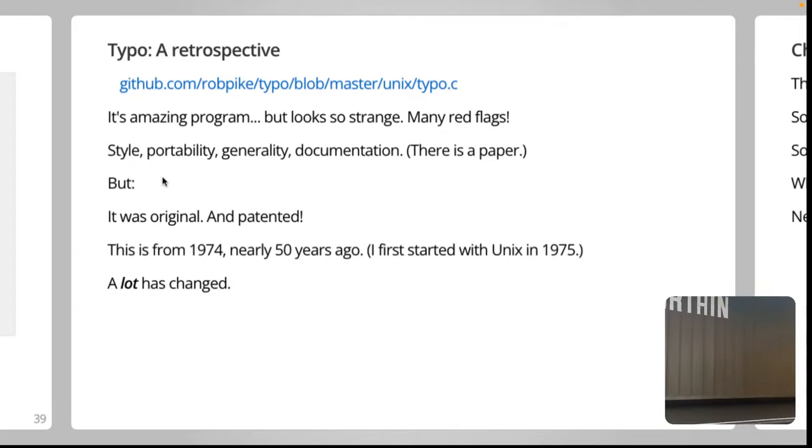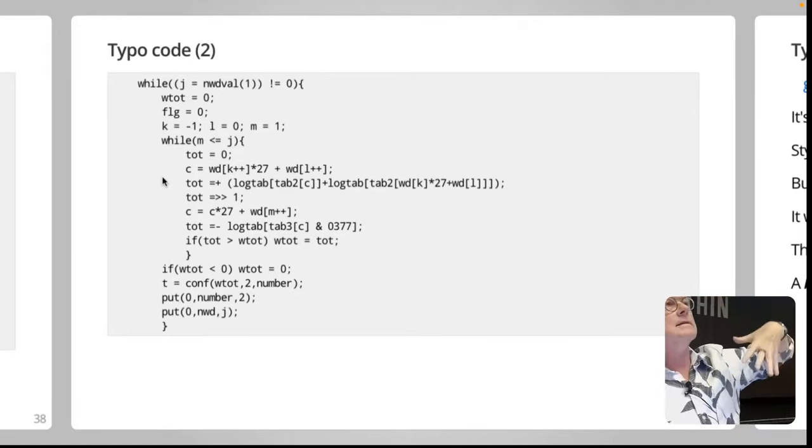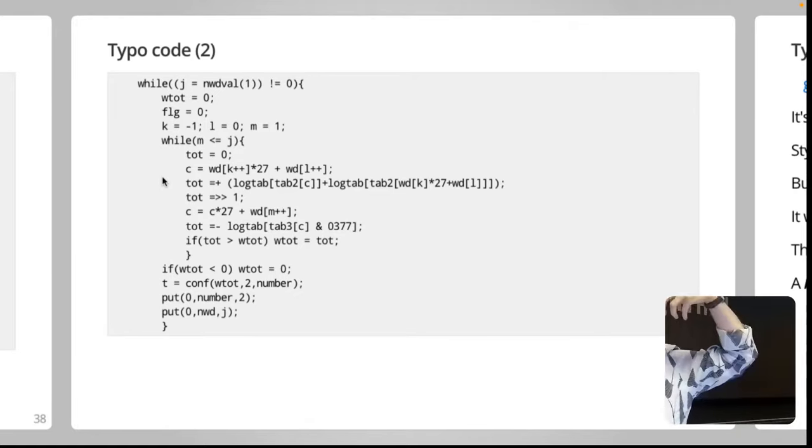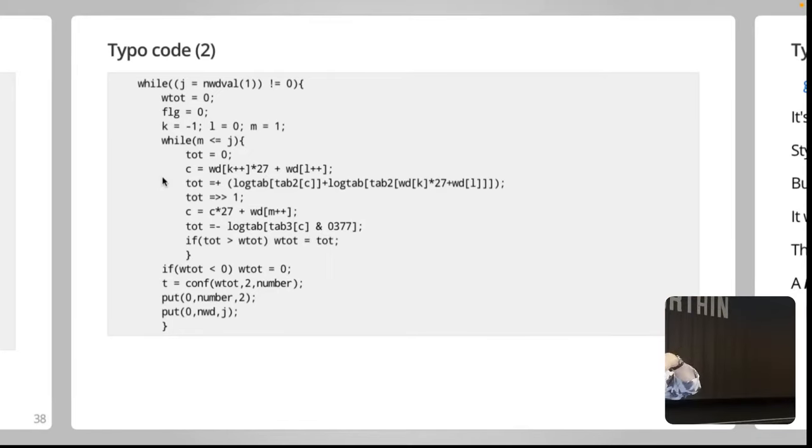This program, this weird looking thing, is not great code. It was never great code. No one looked at this and admired its beauty. But it was kind of typical. This is the way code tended to be written by a lot of people back in the mid-70s. We were still thinking about the density of the code, how efficient it could be. We weren't worrying about portability, we weren't worrying about safety. The idea of code being portable hadn't been invented yet, right? If you had a Fortran deck, you didn't expect that to run on another machine. It would only run on the machine you wrote it for.